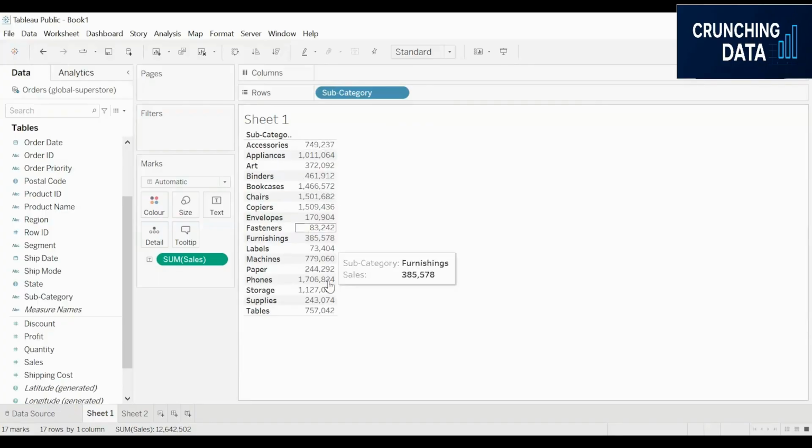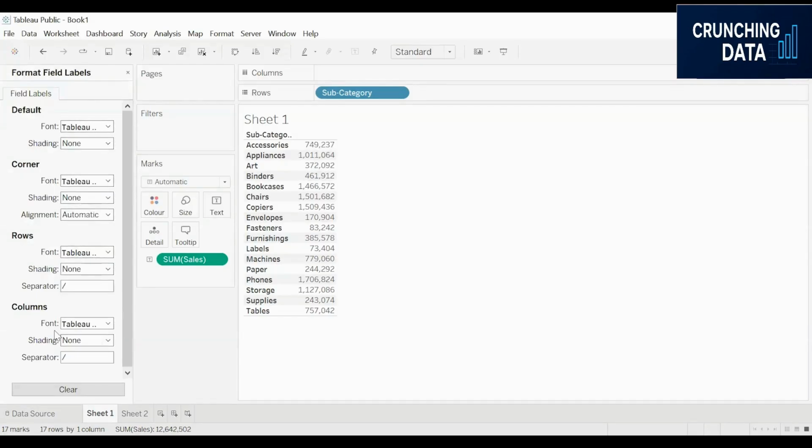If you want to format this visual, you can right click on this visual and choose the format option. A formatting window would appear in front of you. Here, there are different kinds of formatting options available. Let's create a different kind of visual now and see how we can apply different kinds of formatting in different kinds of visuals. So let me close it for now.